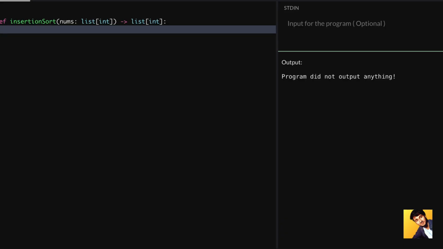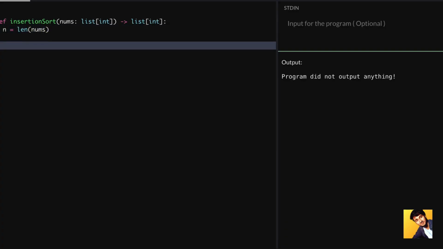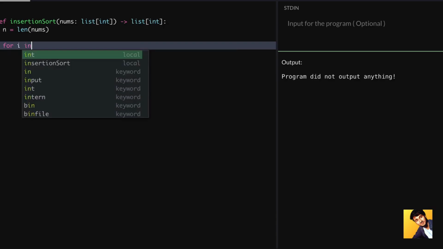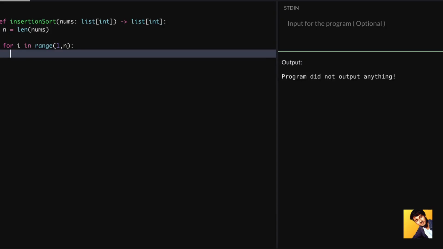So what it will do is first take the length. Now take the outer loop, from 1 to n, and it will run, right? So put this in a key.